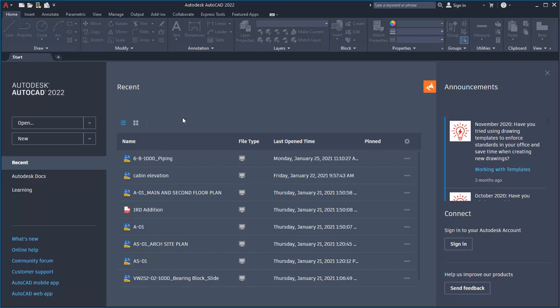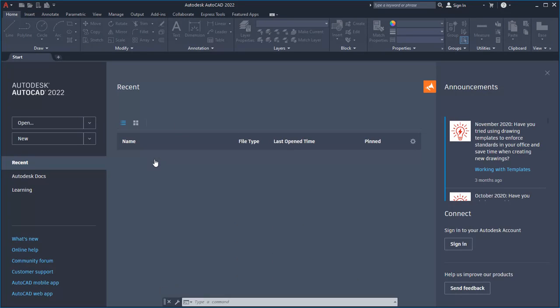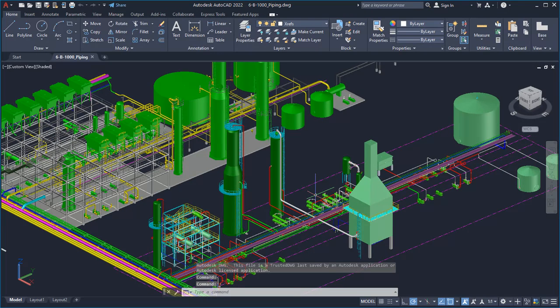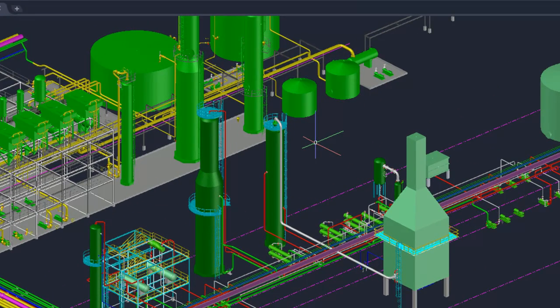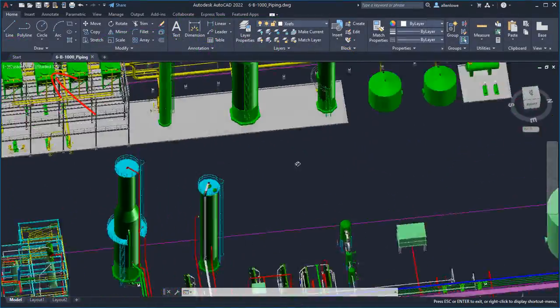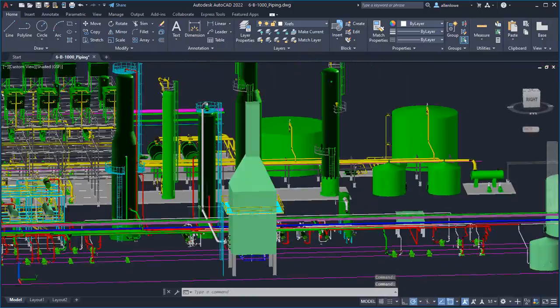We've included a technical preview of a completely new 3D graphics system being developed. This new graphics system leverages the power of modern GPUs and multi-core CPUs to offer a smoother navigation experience for larger drawings. By default, the technical preview is turned off. It can be turned on or off using the 3D Tech Preview system variable. When active, the modern graphics system works in viewports using the shaded visual style. You'll need to restart AutoCAD for the change to take effect.